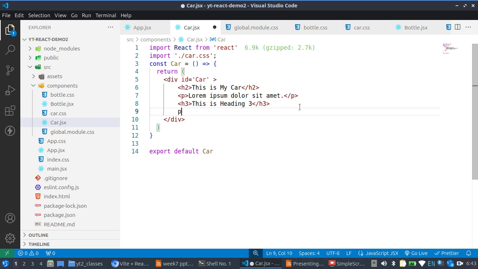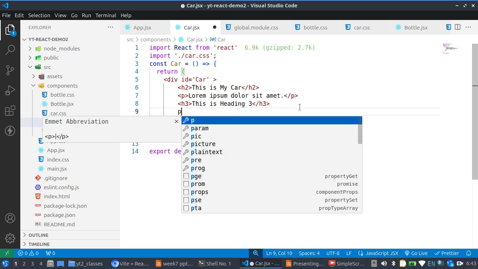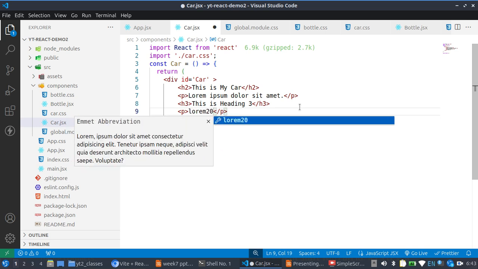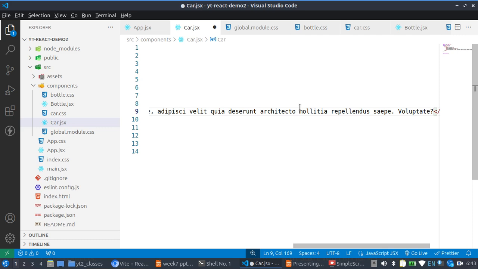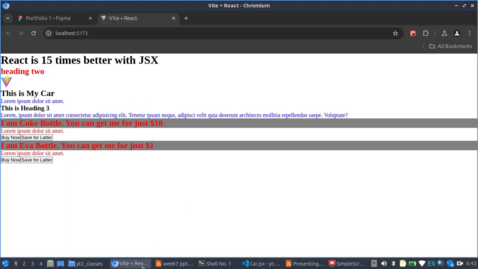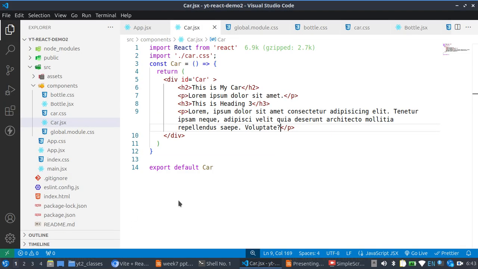So P lorem 20. So Alt Z to break that. If I save this now, you notice everything will look the same, but just see the extra paragraph, but the heading 3 is not styled the way it should be.